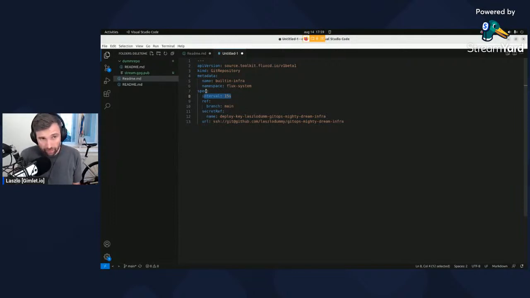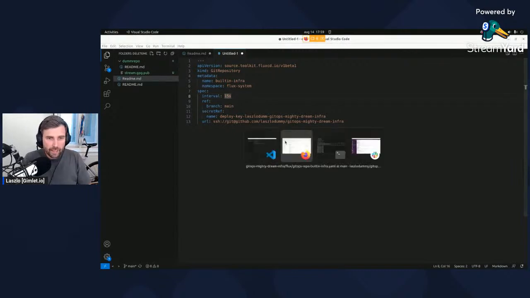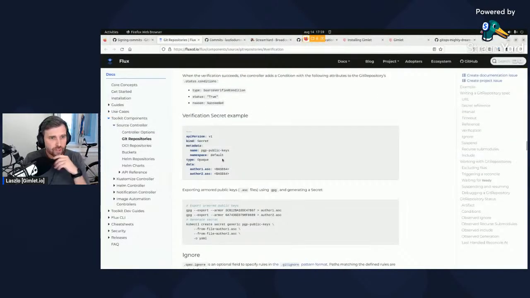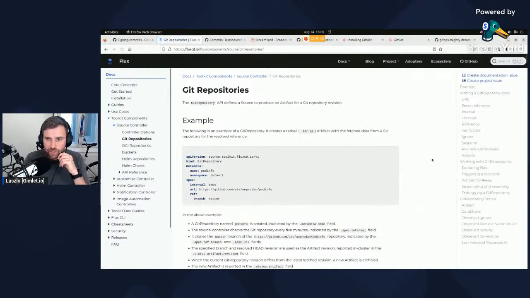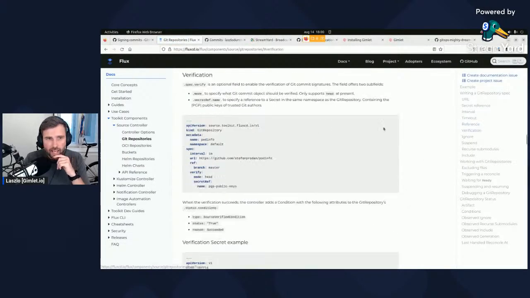This is not good for the environment for sure, but this is the default, that it goes out and asks for new commits every 15 seconds. And the Flux Git repository specification has a verification part, which is the thing that I need to add.